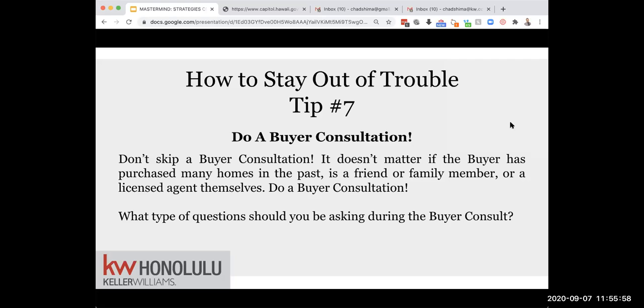It's your chance to make sure that they don't leave you and shop you for another agent, because you're showing your value. You're going to go in there and explain what the market conditions are, what they can expect in a minimal inventory market like we're in right now. It's a great time to explain, hey, we might have to write 7 or 8 offers until one is accepted. That's okay, but you're setting the expectation up.